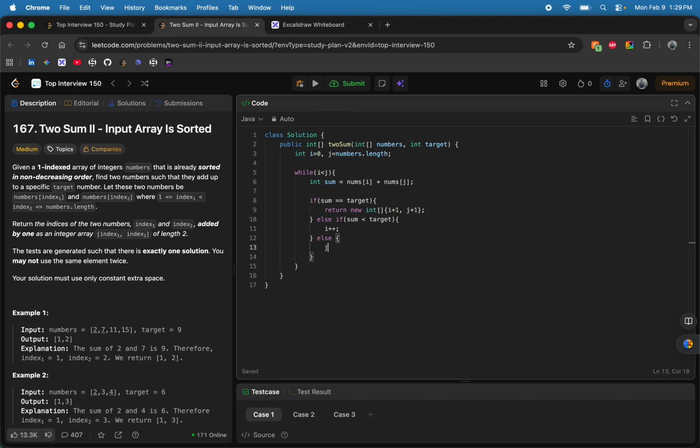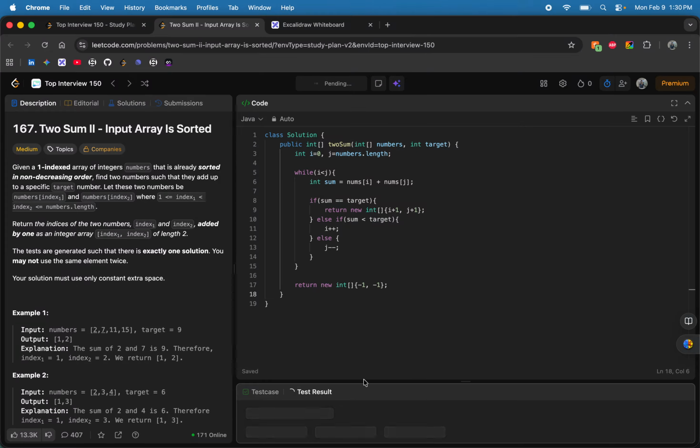That means j minus minus. That's it. Since we are guaranteed that a solution will be present, we will definitely hit sum equals target. For the return type, we just return a dummy array, let's say -1, -1. This will never be hit, but we write it just for syntax.